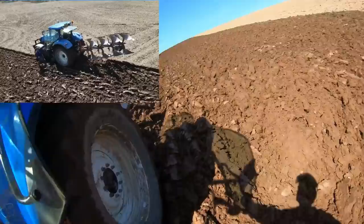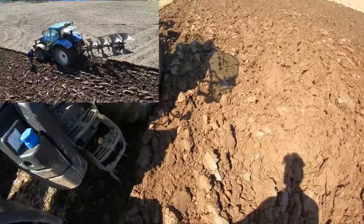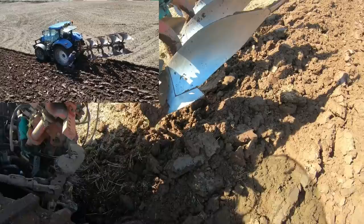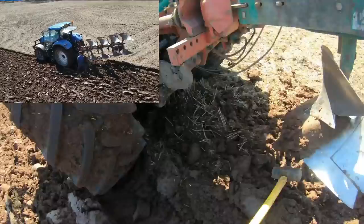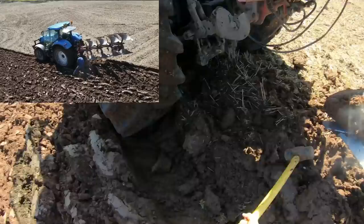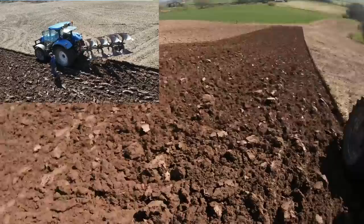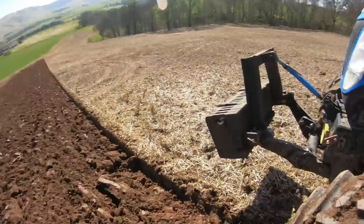Of course, going downhill, catching a stone. Quite a big one actually this time. Ooh. Got it. Right, hopefully there's not too many like that.